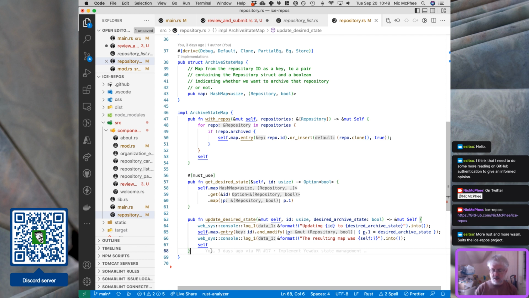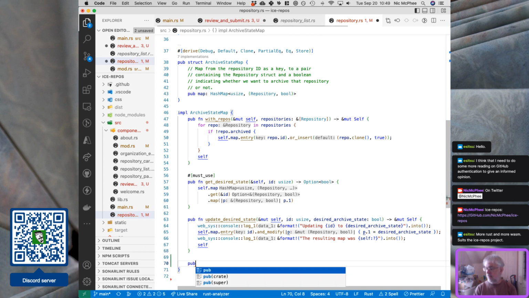Yeah, that actually makes a lot of sense. Pub fn get repos to archive. I don't think that's a great name. See, I don't need to modify anything, so just a reference to self, and I think that's all I need.